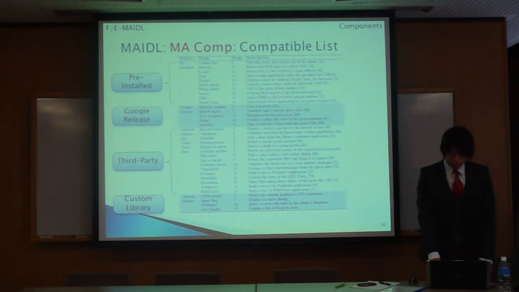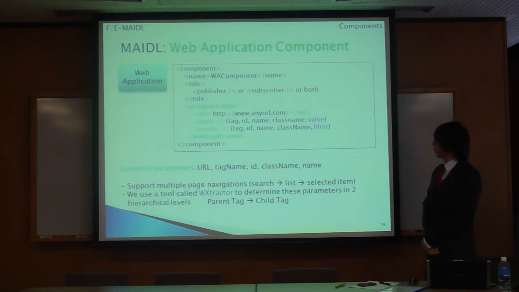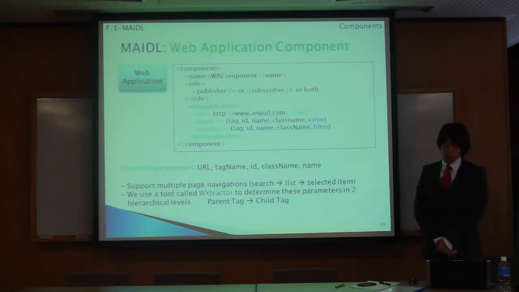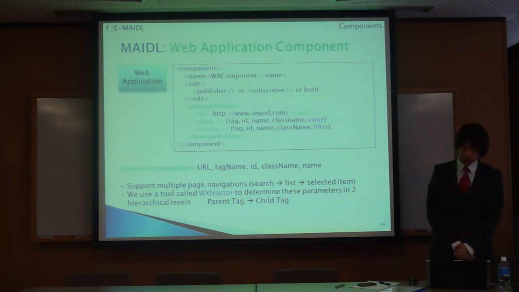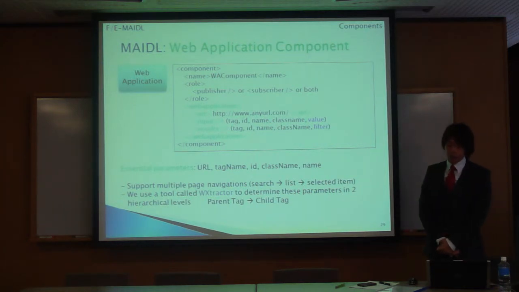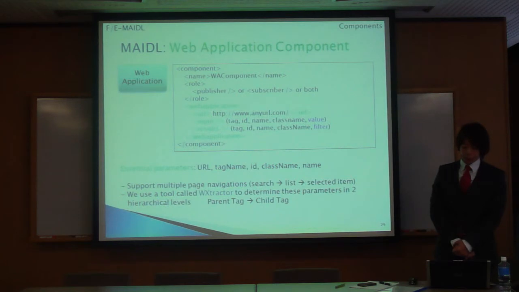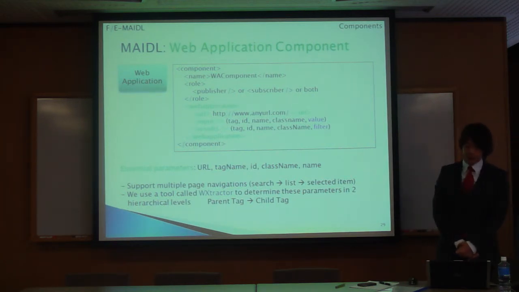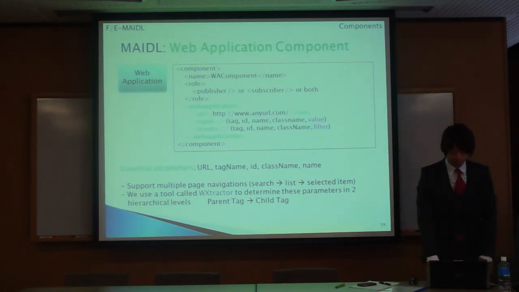So we provide another application. In the query stage, we use the web application component and the web service component. For the web application component, the composer can reuse parts of any web pages and web applications. So we implemented a tool called the View Extractor to help the composer extract configuration parameters for MIDO from the actual pages.